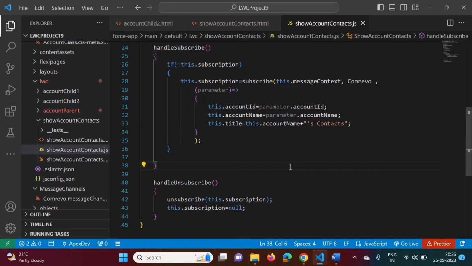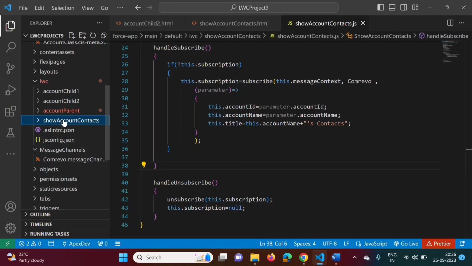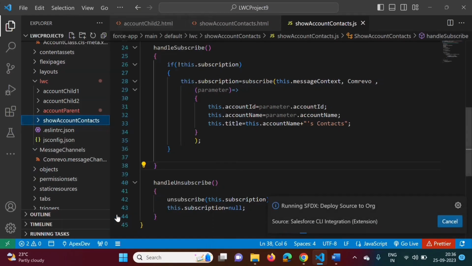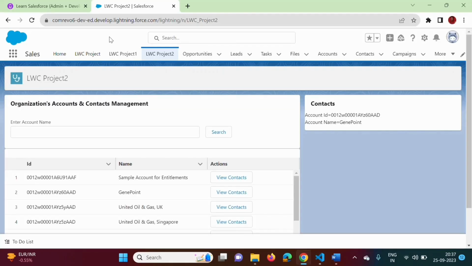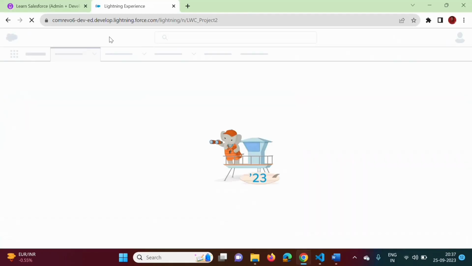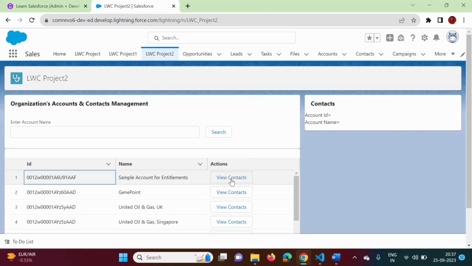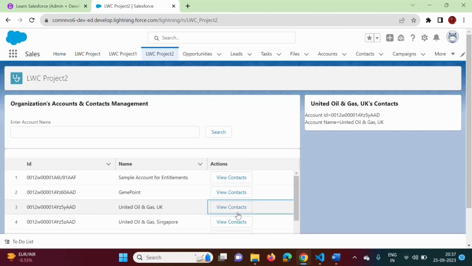Okay, so it is done. Now we'll deploy our component. Okay, it is done. Now we will refresh by Control F5. Okay, now when we click on this view contacts, you can see dynamically this title is getting changed, right? Whatever the account name is, Gene Point, we see Gene Point apostrophe s contacts, right? So dynamically we are getting this title. That thing we have done.